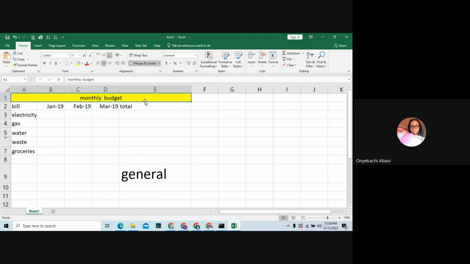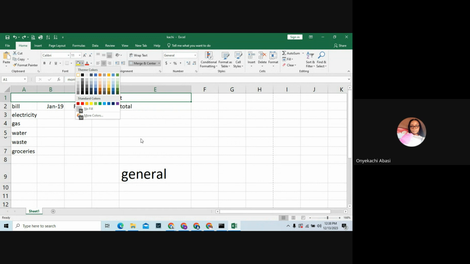It has colored your heading or whatever. Then if you want to color your heading also, let me undo Ctrl Z, and I want to color this place. Let's say you're working with a large amount of data, and you're working maybe somewhere around the bottom and you want to color fill, right? You can do Alt, then HH.